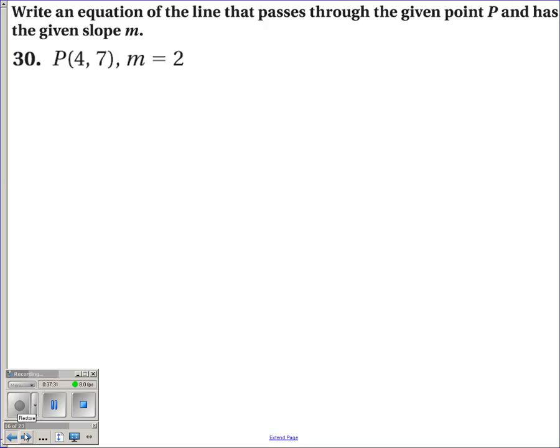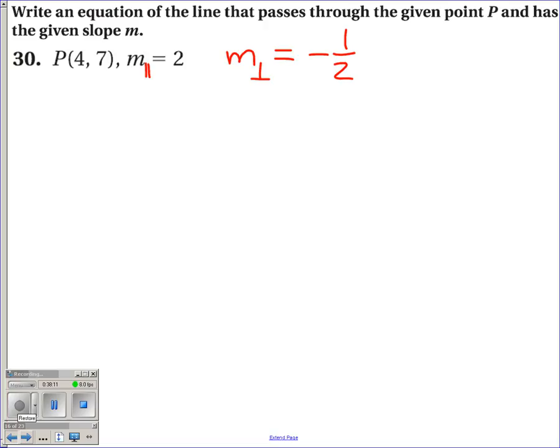And this says, write an equation of the line that passes through the point P and has the slope m, or is parallel to the line with the given equation. We're going to do even more than that. We're going to also do the perpendicular. So here's the line that's parallel, right? It goes through, slope is 2. Or if we want to say perpendicular, again, going beyond just the directions, we need to do both. A perpendicular slope, just like in the previous problem, would be the negative reciprocal of 2, which is negative 1/2.